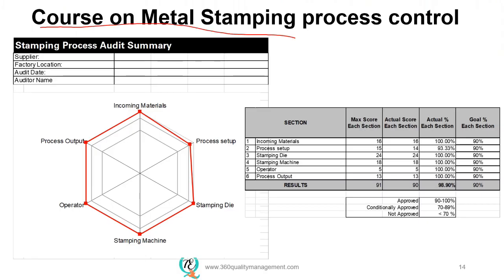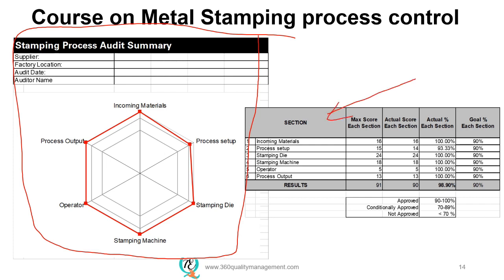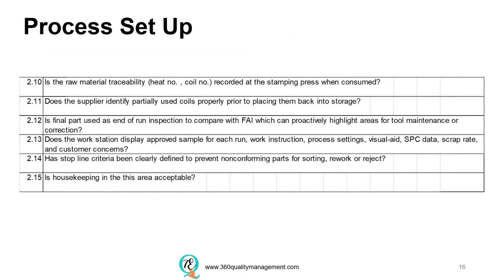This is the audit summary page, which summarizes the results of the audit itself and the different sections with their scoring, which is fed into it to become the results, which consist of incoming materials, process setup, stamping die, stamping machine, operators, and process input, which need to be controlled, and it is critical to ensure that the parts are consistently good quality. I shall go through with you the next 6 questions of the process setup in the metal stamping quality process audit checklist in these slides.